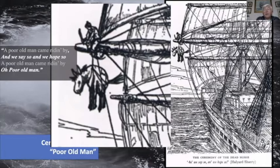And then it was left to the job of the youngest boy on ship. He would have to go out along the main yard, and on the signal, he would cut the rope with his big gully knife that he's got in his hand, and the dead horse would drop in the sea and float away. And that was the end of the dead horse. And after that, they were earning money. So they felt much better about doing their work after that.